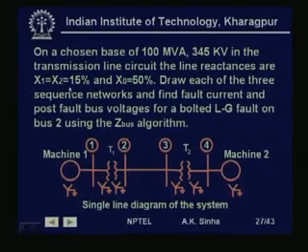The transmission line has reactances X1 and X2 of 15% and the zero sequence reactance, which is generally higher for the transmission line, is 50%. Draw each of the 3 sequence networks and find the fault current and post fault voltages for a bolted line to ground fault on bus 2 using the Z bus algorithm. So this is the system that we have. We have both the transformers star grounded, and we have the generators also where the neutral is grounded by means of some impedance. This is the system that we have been working on in other lessons also. So we work on this.